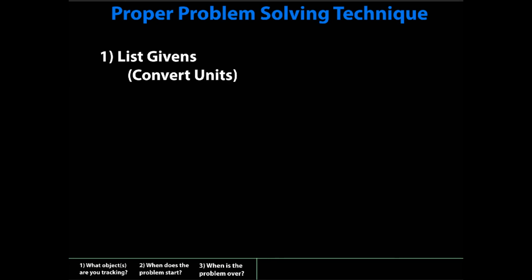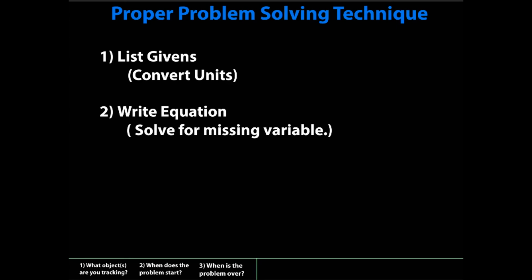The second rule is write down your equation. When you take an exam, like the AP exam or something in college, you will typically be given an equation sheet or allowed to make your own. Like I said, this is not a math course. You are not expected to memorize mathematical equations in a physics course. They will be given to you. The question is, do you know what they are and how to use them?